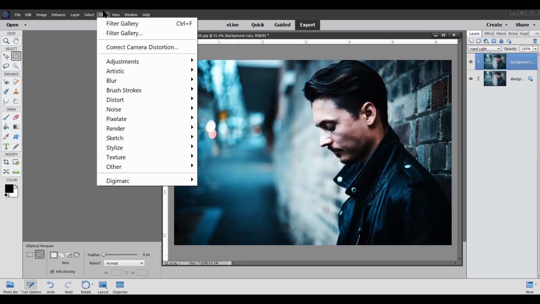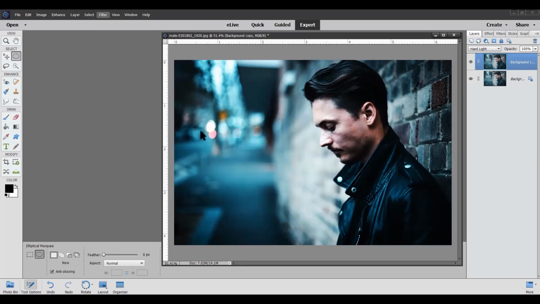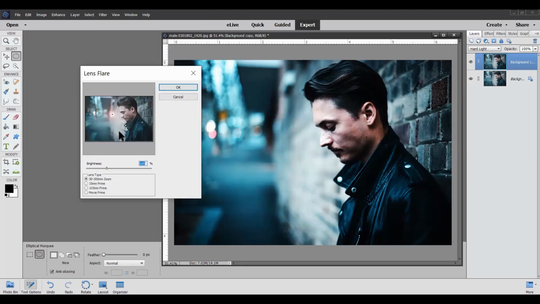Over in the filter is a tool under render called lens flare. And there's a little thumbnail that appears when you get into the lens flare. And it mimics the camera lens flare that you can get. You can go into here and move that flare around anywhere you want.